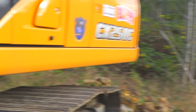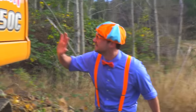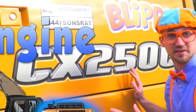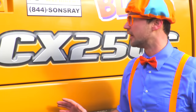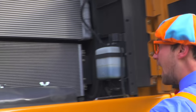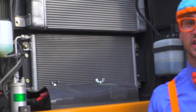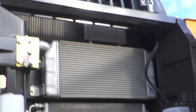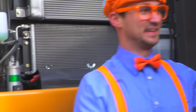Ooh, and look back here. This is the engine compartment. This is where the excavator gets all of its power from. Huh, look. Wow. There's more engine components on the other side and the top, but there's a bunch of radiators, coolant, and all that fun stuff in here. I almost forgot.